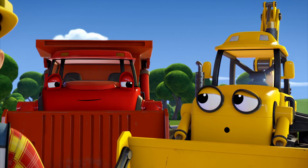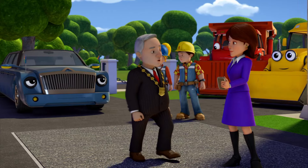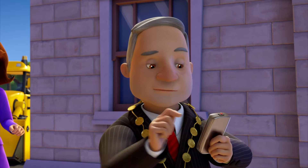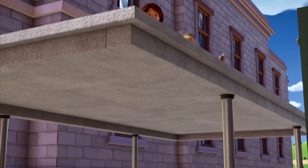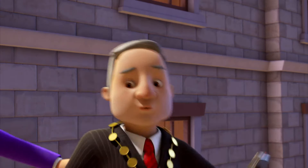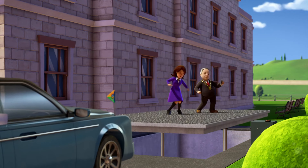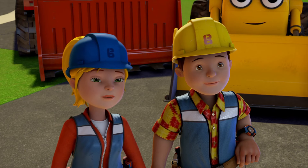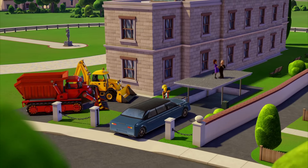I heard there was a lot of slow-moving traffic on the roads this morning. Come on, Mayor Madison, where's this new garage? I pressed something on here. Oh! What's happening? Is it an earthquake? Thank you, Bob. Which button makes it go down? Make it stop! I'm not sure it's supposed to work like that. I think it works perfectly. Phillip!